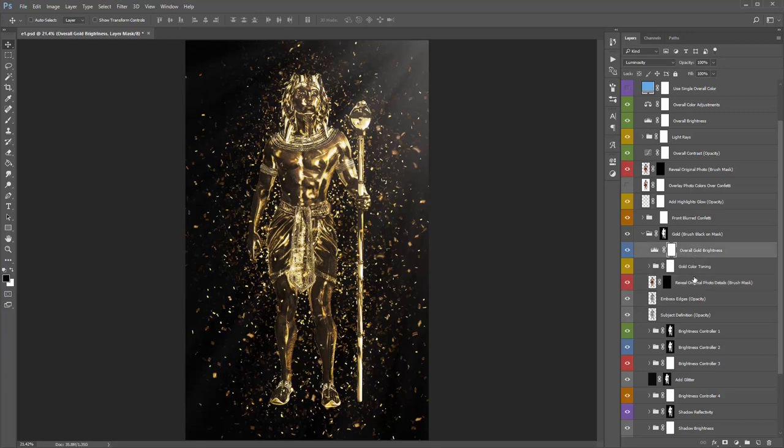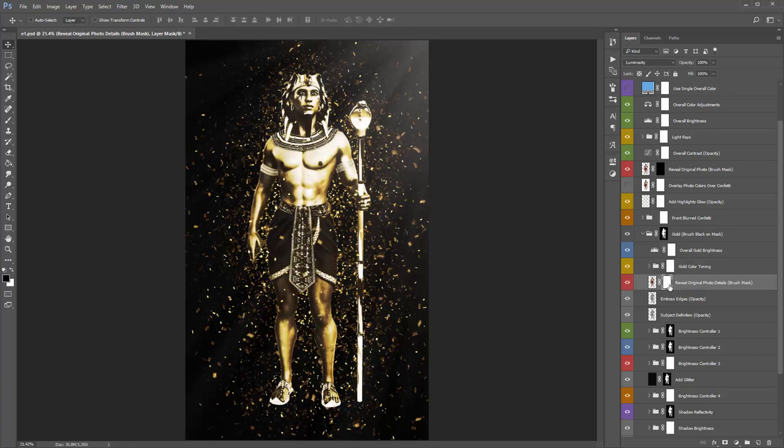Now, to do that, what you want to do is select the mask on this layer. Now, you can see this mask here is black, so currently the mask is hiding everything. So if I turn this layer on and off, it won't do anything, okay? Now, if I select the mask and hit Control or Command I to invert that color to white, you can see it just shows our original photo, okay? But it's placed down here so that it matches the color and the lighting and contrast and everything.